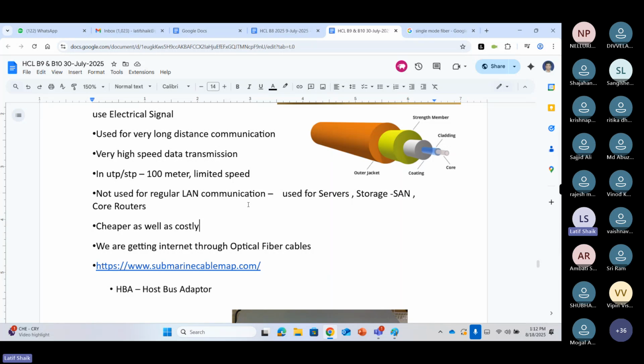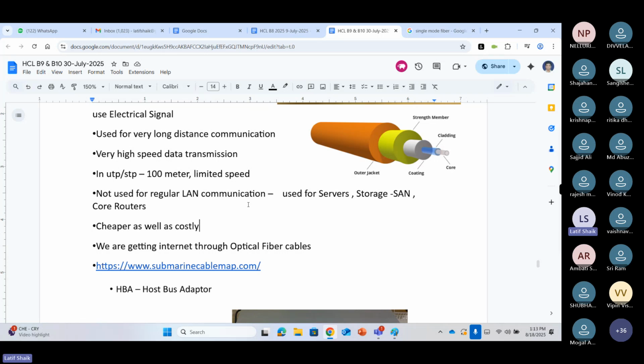Yes, of course, I agree. But if I want to connect from my Wi-Fi router to my laptop, my laptop should have that fiber optical connector, right? I have a normal LAN connector there, and I can use a UTP cable to connect it. But I don't have a fiber optical connection on my laptop or my desktop.